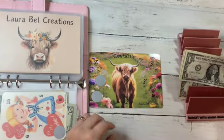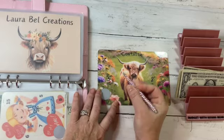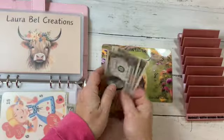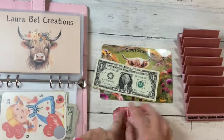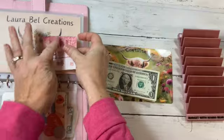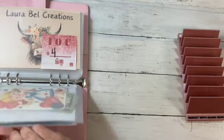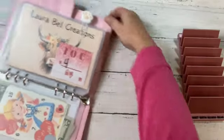Woo! Okay, that means we're gonna scratch another one and have an IOU. That's okay. $5. We have an IOU of four. We could have just went to the next one, but I didn't think about that. I scratched it. Okay, so we need eight and I have four. So we have a $4 IOU on this one. When we do it next week, we will fill the IOU before we start. So I'm gonna put that on here. Put this back in here. Alrighty. And then we'll put our little guy here, and that way we know we need to start there next week.